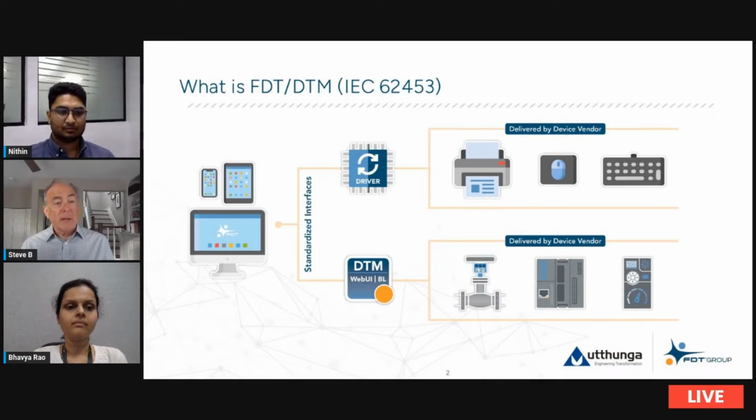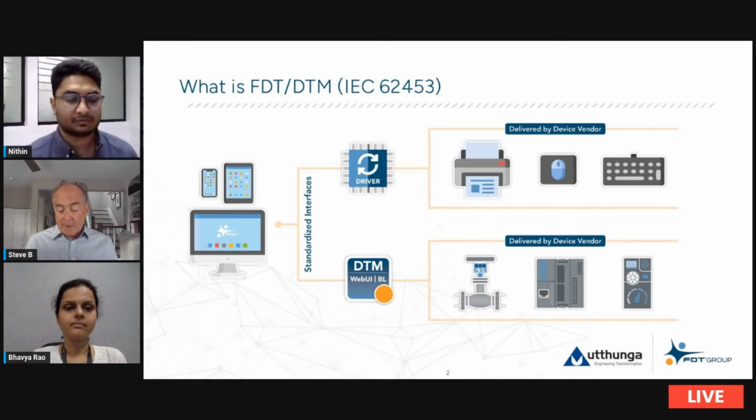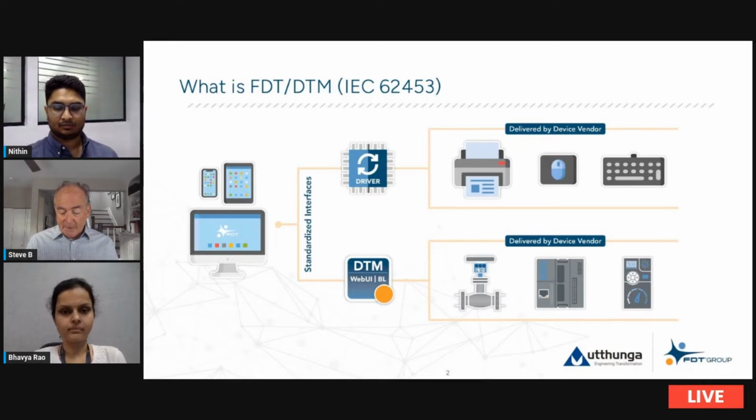The main part of the specification is really this concept of something called a DTM. The DTM stands for Device Type Manager. The DTM is pretty powerful in that it contains all the application software that defines the parameters and the capabilities in a field device. This could be either a sensor or an actuator that is deployed in the field as part of an automation system. These are used in both factory applications, so discrete applications, and process applications.